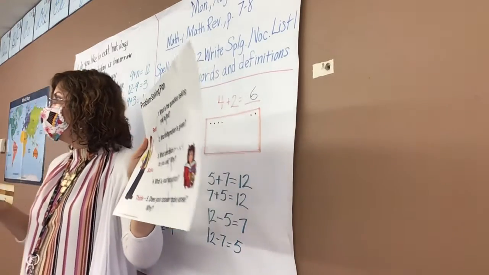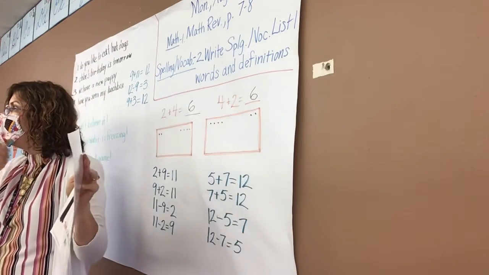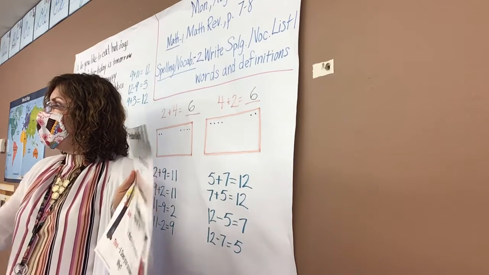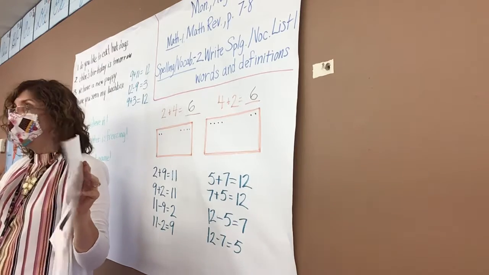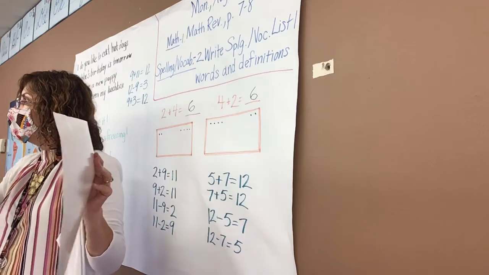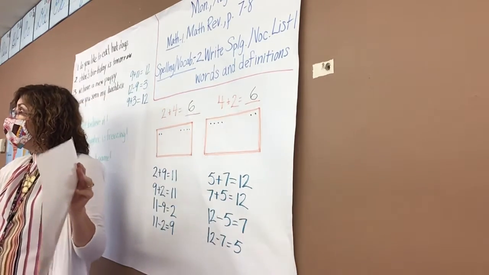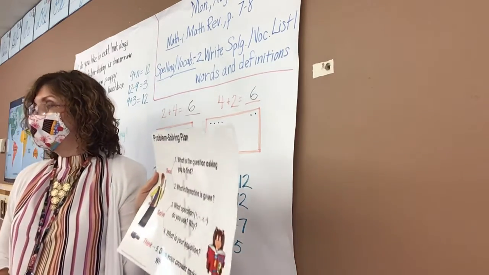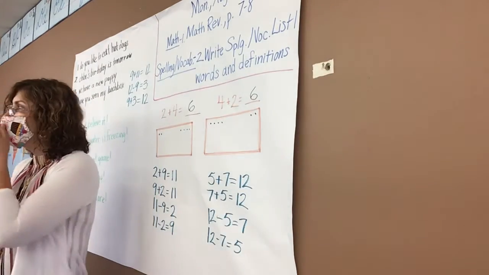If somebody tells you that somebody has $5 and somebody else gave them $3 more, and how many dollars do they have now, and you come up with an answer of 2, does it make sense that if they had $5 and they were given $3 more, they now have $2? No, that doesn't make sense, because you would have more dollars if you're being given more dollars. If the problem was they had $5 and they gave $3 away, then your answer would make sense to be 2. Okay, so that's why you need to think: does this answer make sense for what I'm being asked? Yes, Steve.